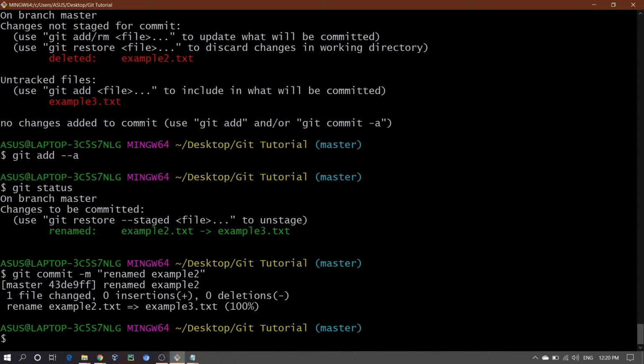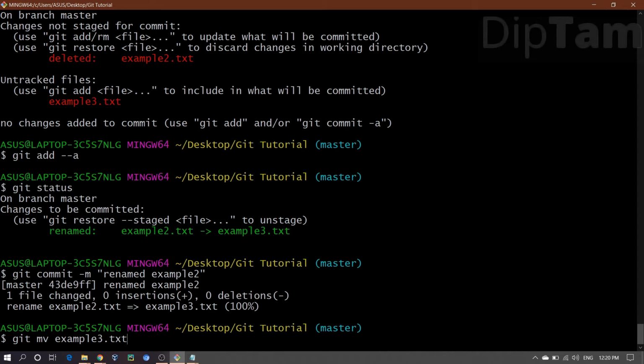Okay, so to rename a file, you just need to write git mv example3.txt, that means the file name with extension which you want to rename, and then the new file name with extension. Okay, so for example, the new file name can be example4.txt.